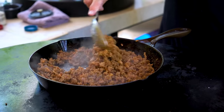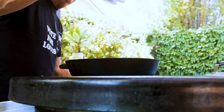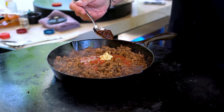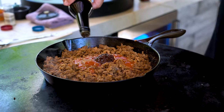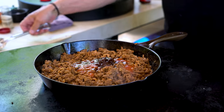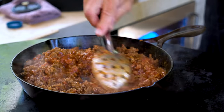Now some wet ingredients. 8 ounces of tomato sauce. A couple of big tablespoons of ketchup. A tablespoon of Dijon. About a tablespoon of diced minced chipotle peppers. Yum! And a good splash of Worcestershire. Say it, Max, say it. And we mix. Thank you. Beat me to it. Wow.